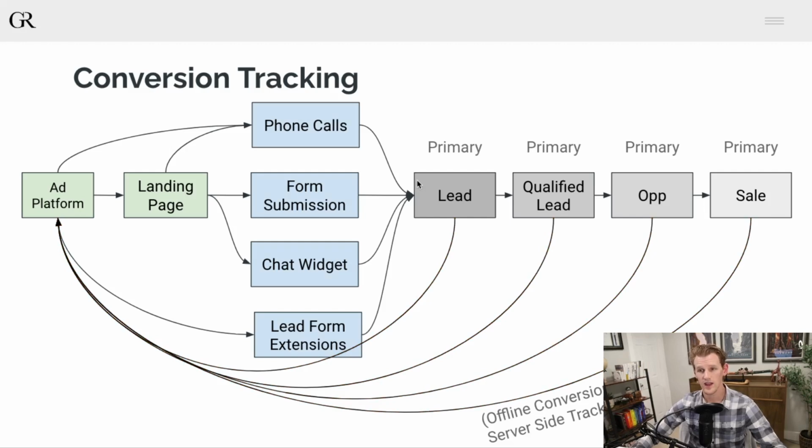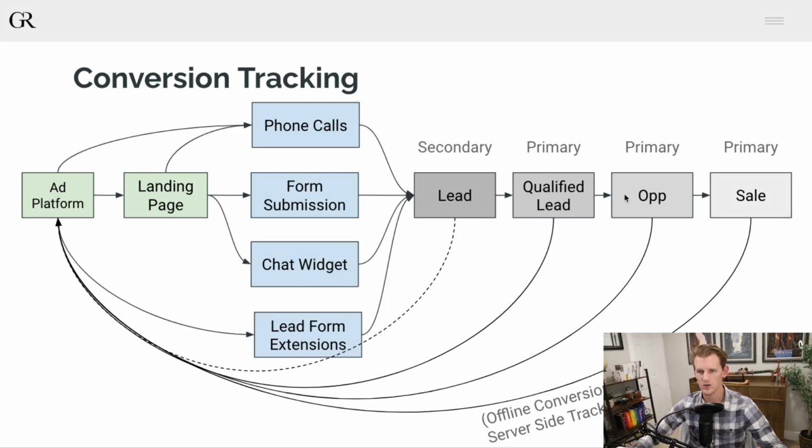Inside of Google Ads, when you create a conversion action, they are set to primary by default. The reason why this is so important is you can start setting different stages to secondary metrics, meaning you'll still track those conversions, you'll still have the numbers, but you're not encouraging the AI to target people who are just becoming leads. You're telling Google, in this case, I want people who are turning into qualified leads, not just any lead.